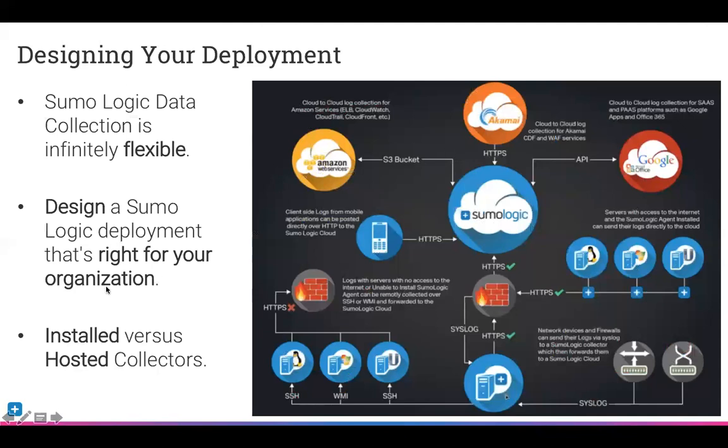The other type of collector is what we call an installed collector. And this is probably what most of you started playing with. You grabbed a collector, which is denoted here by a little blue square with a plus sign. You installed it on some machine, and then you grabbed the log files from that and sent them on to Sumo Logic. You notice that we can grab from any operating system, so you could install a collector on each machine and send that over.